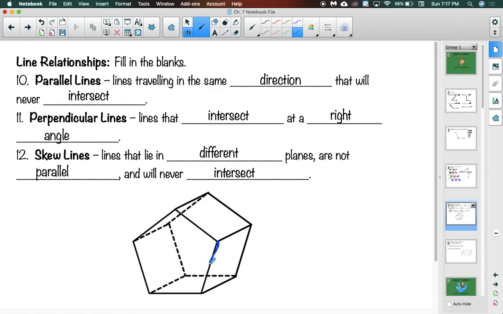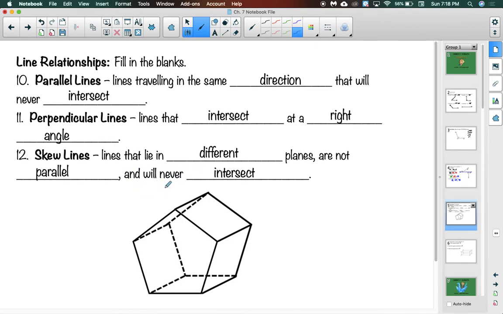Perpendicular, so if I talked about this line segment here and this line segment here, even though they don't look perpendicular because it's a perspective 3D drawing, they are perpendicular because this would be a box. And this would be the front edge and that piece that's traveling back to connect the other base, and they would meet at a right angle. Okay, so you would see them meet like this. That's perpendicular.